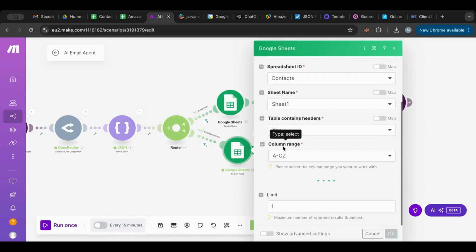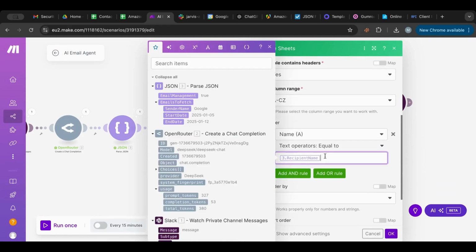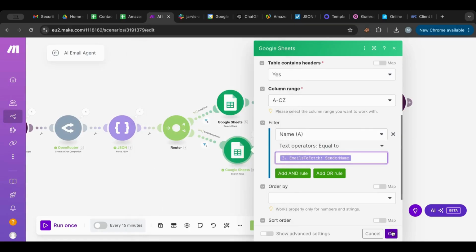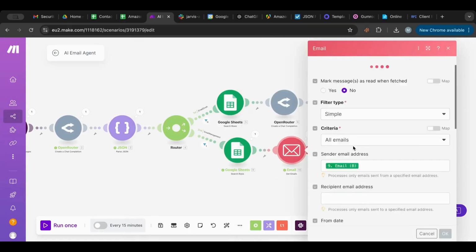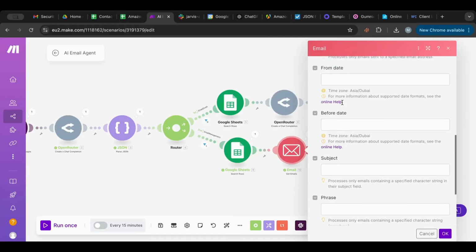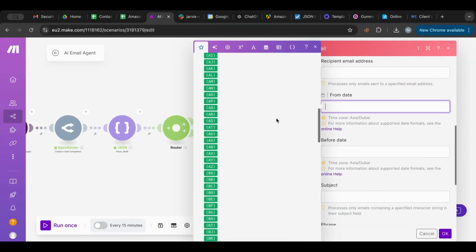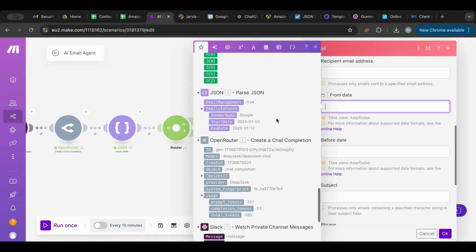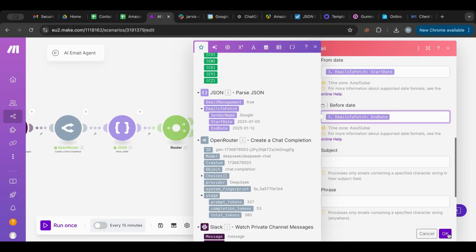And in here, I want to filter by this sender name. And in here, I want the from date. I want to get it from here. Start date. And then end date. And I'm going to click OK.